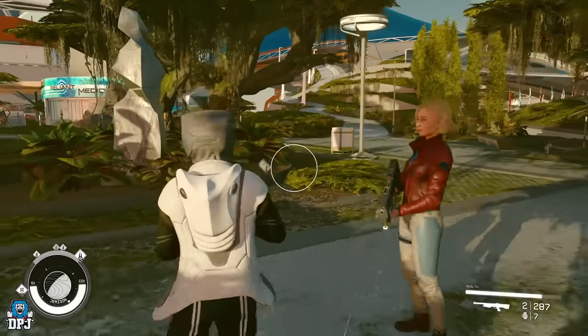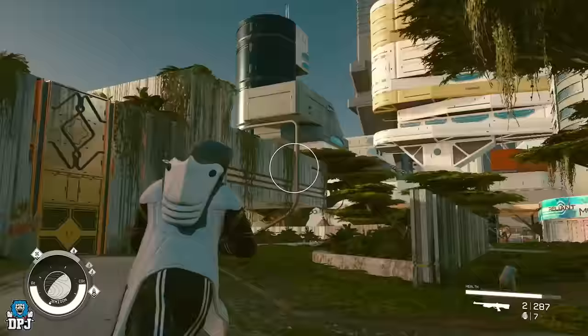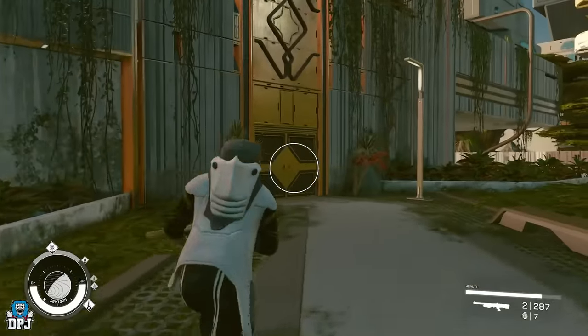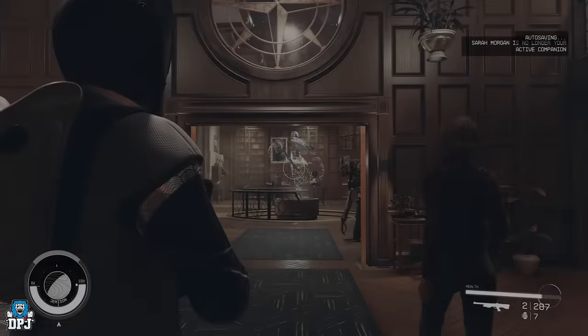I'm here outside with Miss Sarah Morgan, just chilling. You didn't see that. Let's go in, and we need to go to a very specific place to be able to get it. And it's not difficult, but it's a little fiddly to actually gain access to it.